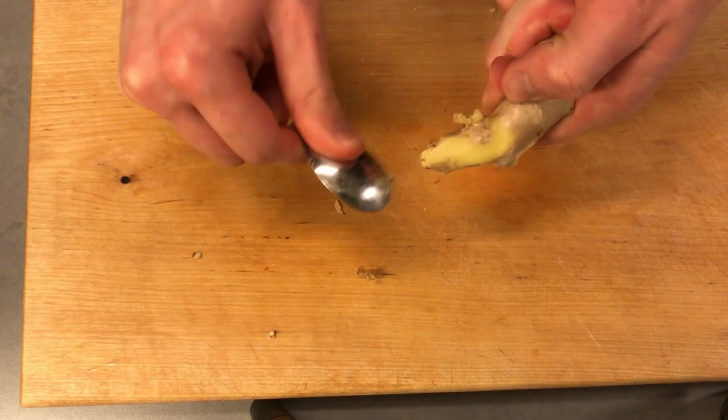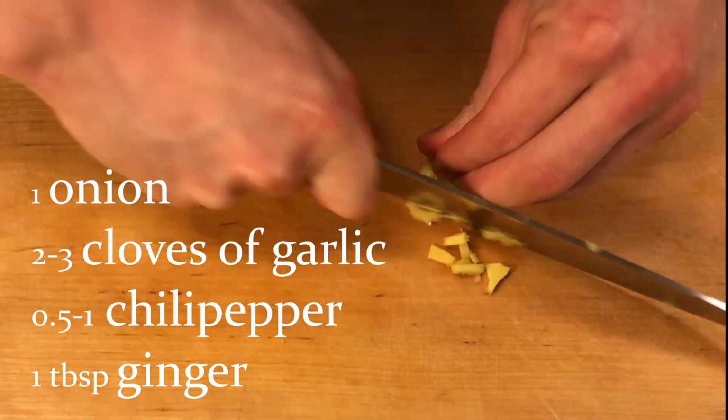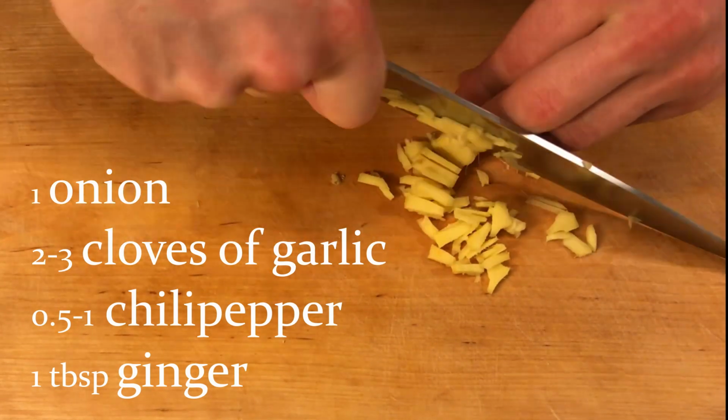It is the same procedure as before. Just chop up the onion, the garlic, the chili, and use a spoon to peel the ginger before grating or chopping it.